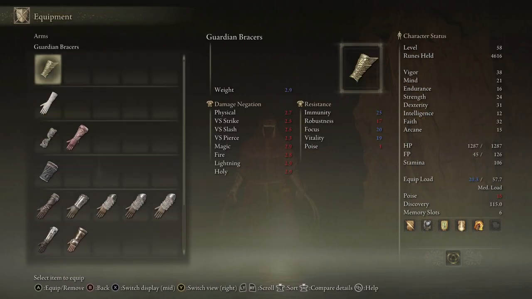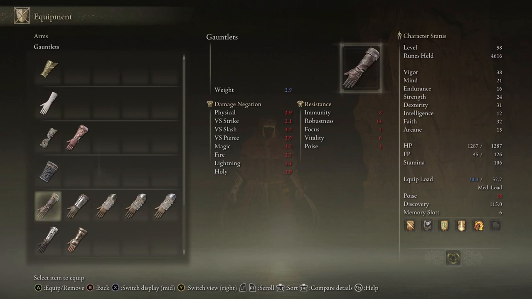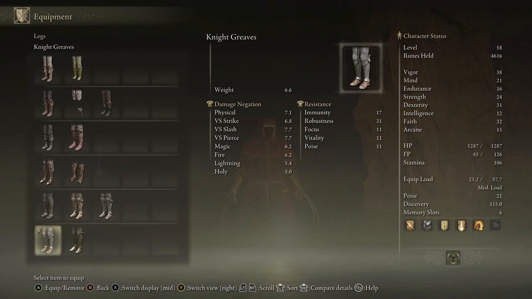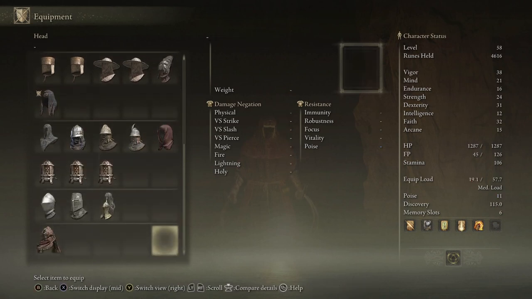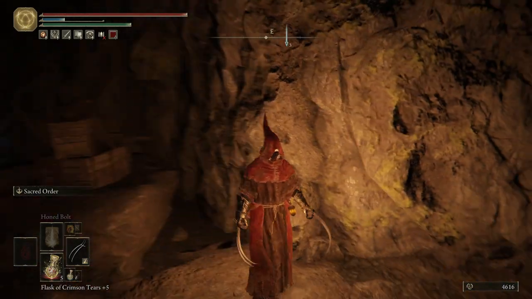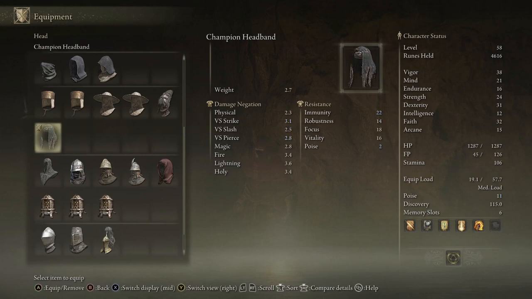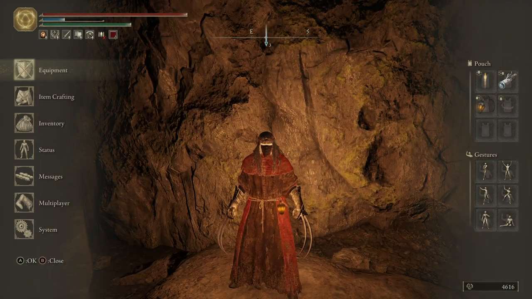We got Sage full gear, right? I don't know if it had gloves. It did not have gloves. It did have trousers, though. Sage trousers, and let's check out the sage hood. Nope, that's not it. There it is. I don't know about this big goofy hood, man. It looks better with this hood, honestly, but I don't know if I'm really feeling it.